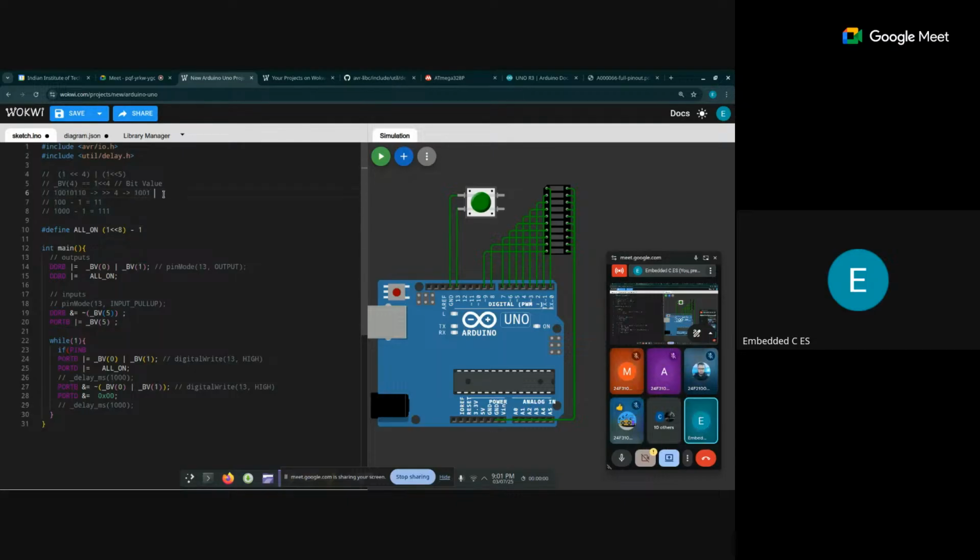And now we just AND it with 1. Just 1. Then all the other bits will be made 0. So if this particular bit is 1, we will get 1. If this particular bit is not 1, we will get 0. Because we are making all other bits 0 by ANDing with 1, which has all zeros except the last bit.